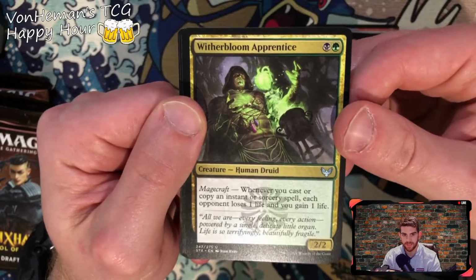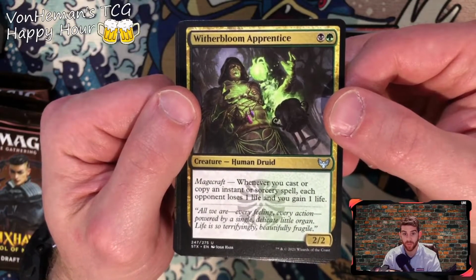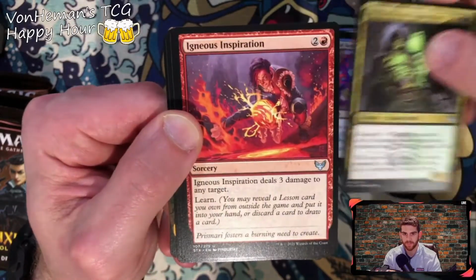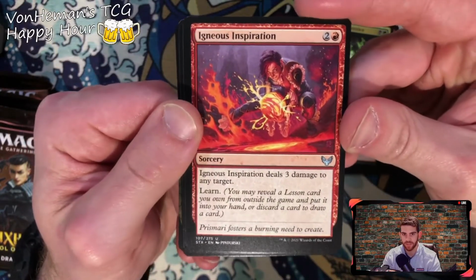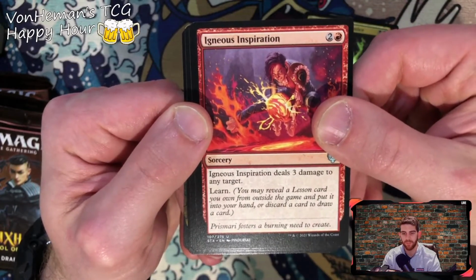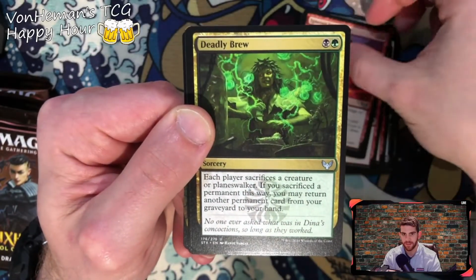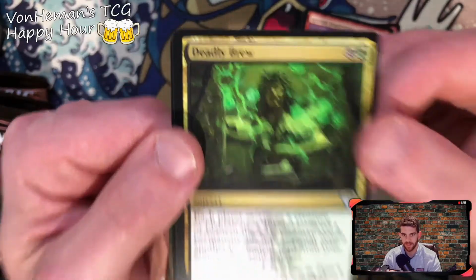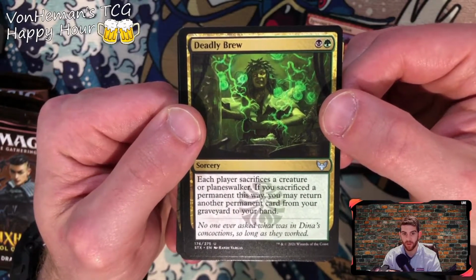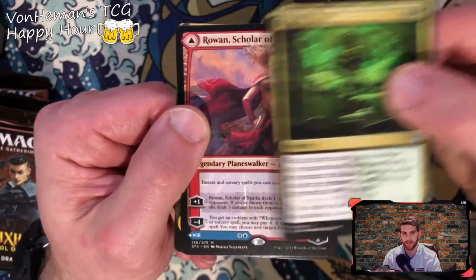Witherbloom Apprentice. Druid. Whenever you cast or copy an instant or sorcery spell, each opponent loses 1 life. Good stuff. Igneous Inspiration. Deals 3 damage to any target and learn. I feel like people are going to create some crazy decks with this learn ability. Deadly Brew. Each player sacrifices a creature or planeswalker. If you sacrificed a permanent this way, you may return another permanent card from your graveyard to your hand. A little 1/1. Gotta like it.